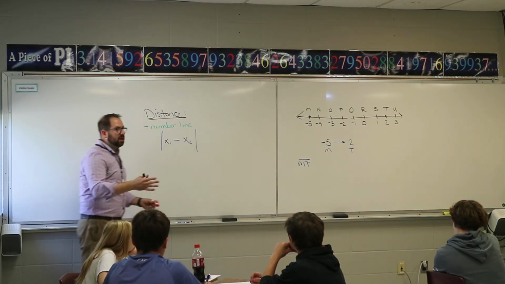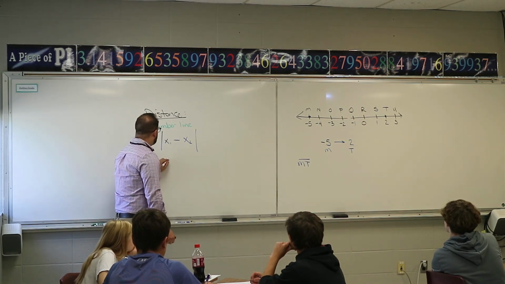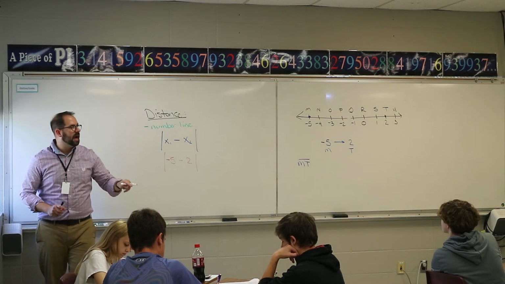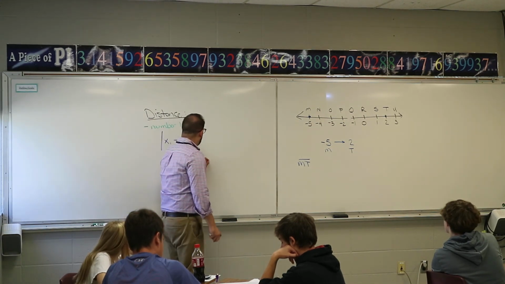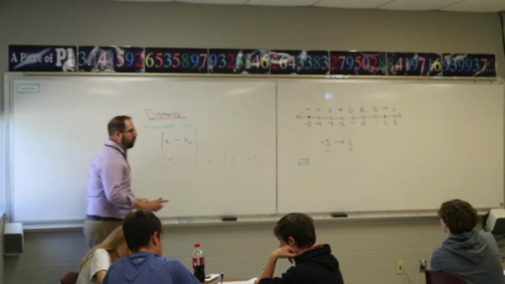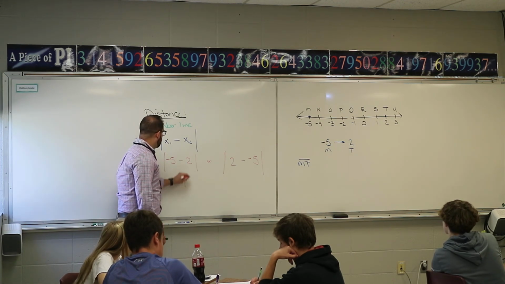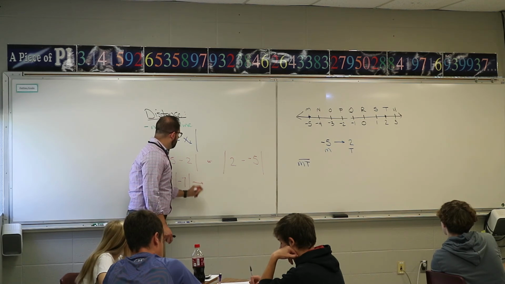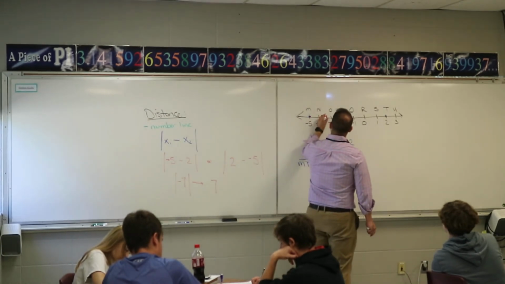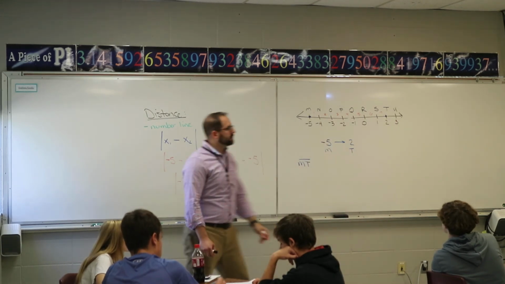So, let's talk about how that works. What are my numbers? -5 and 2, right? So I'm going to subtract. It does not matter the order that you put them. You take the two numbers and you subtract them. So it could be written like that, or maybe you're the person who wrote 2 first and you're going to subtract the -5. Whatever the endpoints are, you subtract them. So -5 minus 2, what is that, -7? And what's the absolute value of -7? 7. There's your distance. In fact, if I just count that with my fingers, 1, 2, 3, 4, 5, 6, 7. Yeah, there's 7 gaps between them. It's literally 7 spaces.